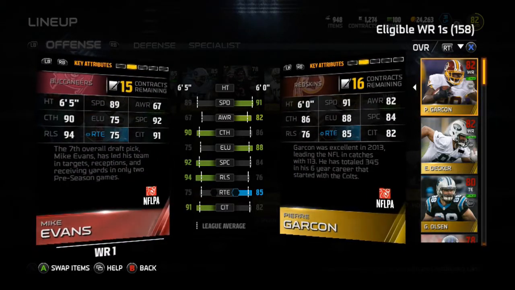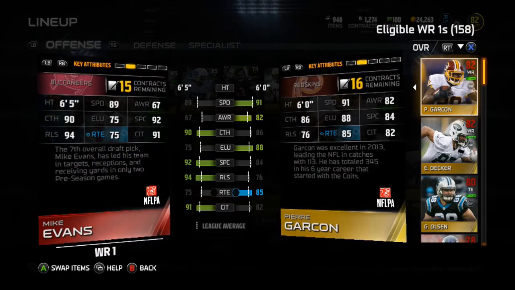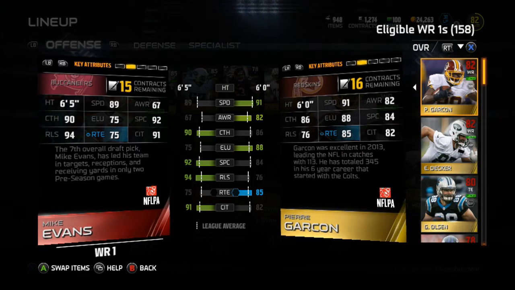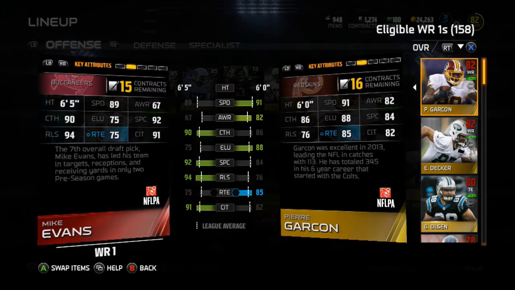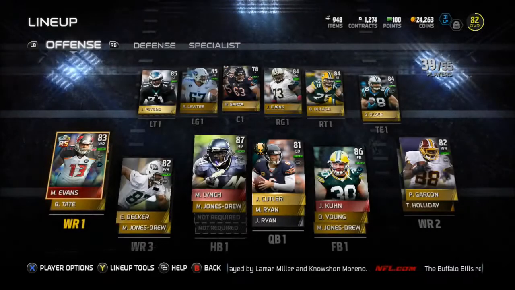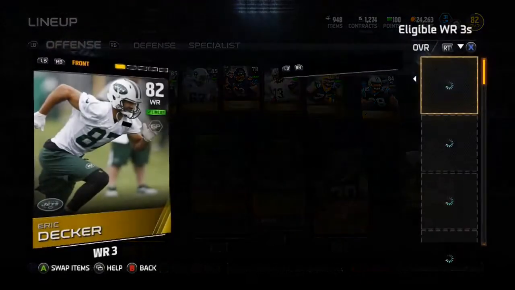Going on to Pierre Garçon, another really good receiver. I usually just throw him into some drag routes and some slants, and he usually gets there and gets open. So you can see the stats there on the screen to compare. Both really solid.